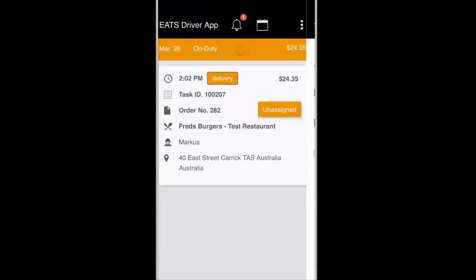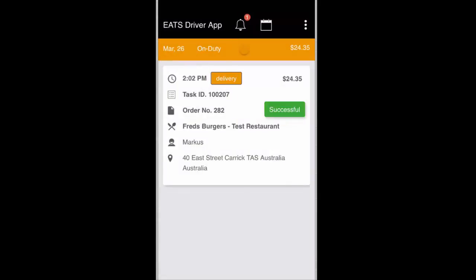This notifies the Eats system that you've successfully delivered the food, also notifies the merchant that you've completed the delivery, and another message will go to the customer stating that you have successfully delivered the food and they have the option of rating your delivery. You can now close your driver app and you will still be notified when the next delivery is in your area.